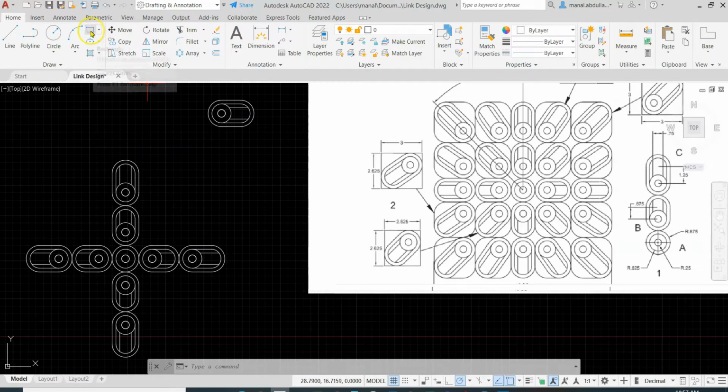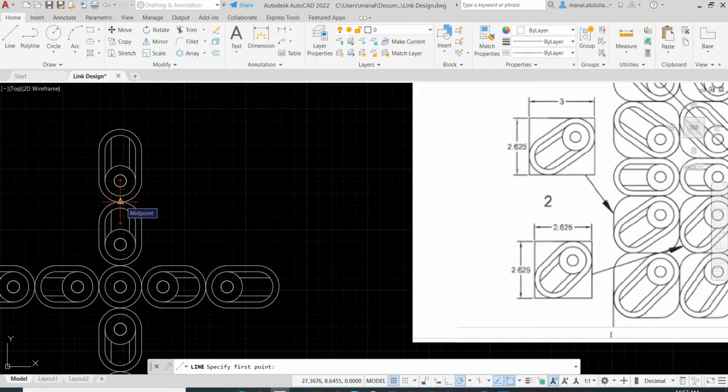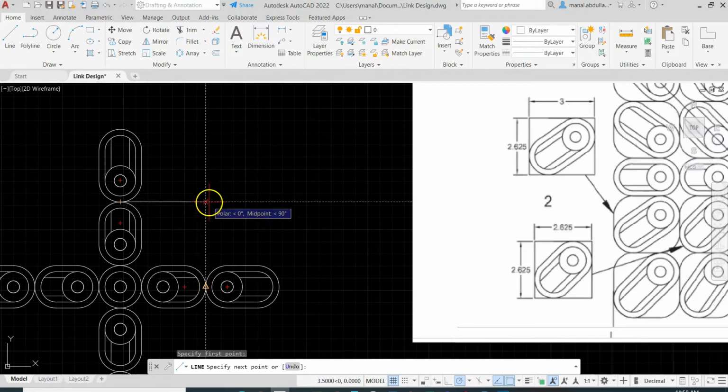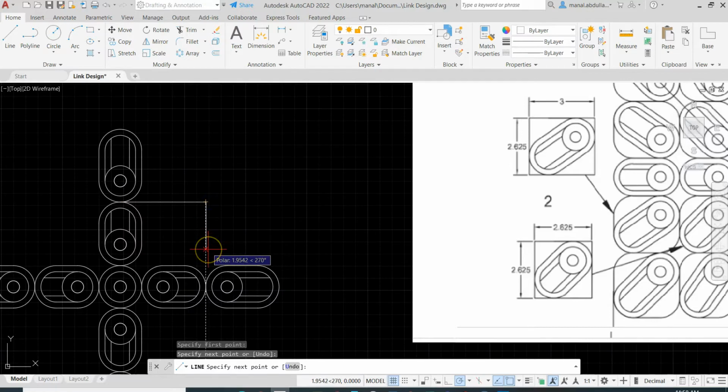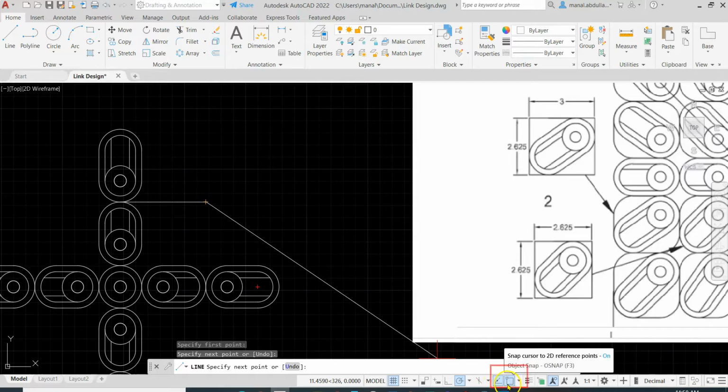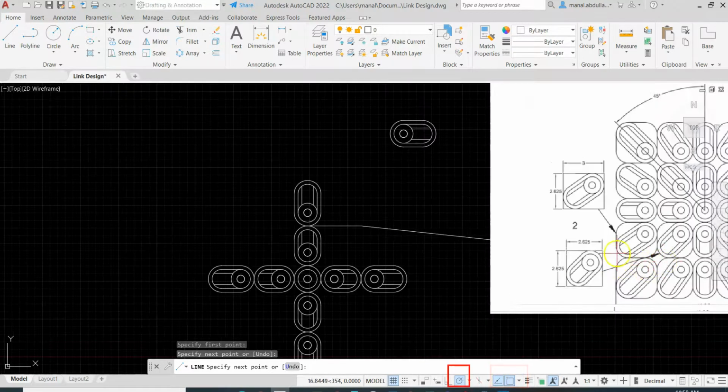At the beginning, I will use some lines to help me with the drawing. I will draw here a line, and just use some lines here using the object snap and object snap tracking. Both of them they should be on, and the lines here are 2.625.